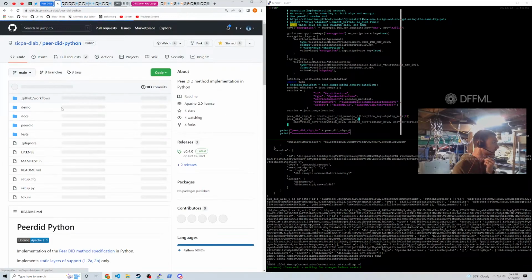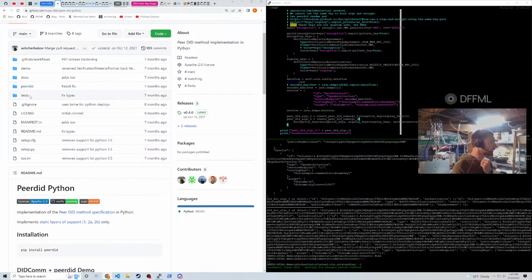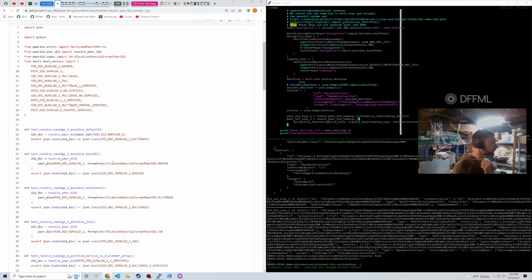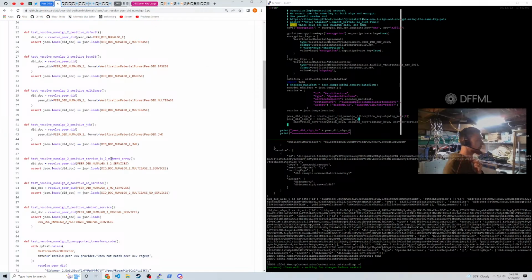Oh, that's it. Peer DID normal go to. Resolve peer DID normal go to. Okay.